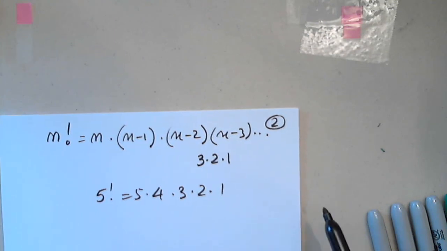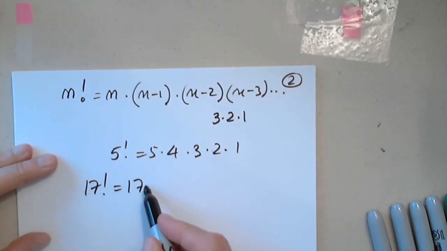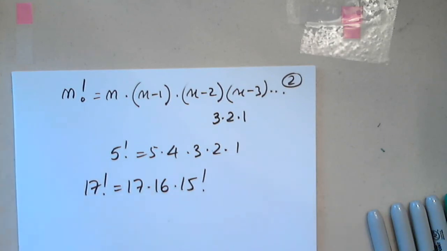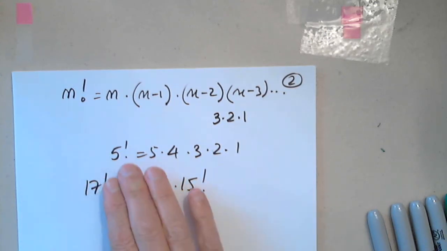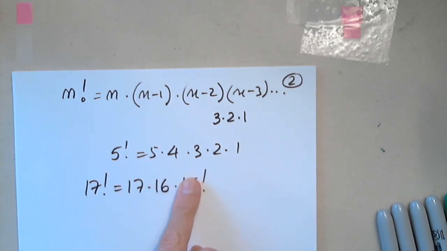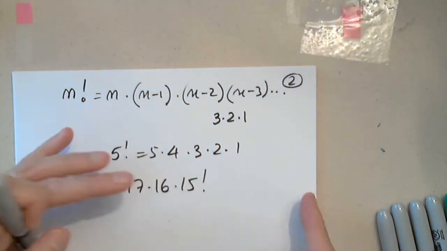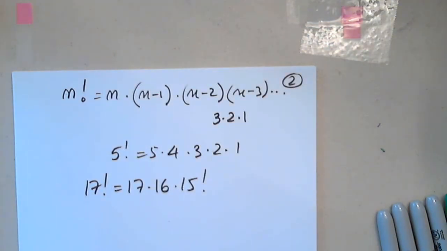Okay, thank you. Another way, for example, if I have 17 factorial, I could write 17 times 16 times 15 factorial if I want to stop. I don't want to put everything. For some reason, I need 17 factorial, but not from 17 all the way down to 1. It's a product. Remember, it's a multiplication only. No addition, nothing, just multiplication. I can say 17 times the next one, 16, times the next one, but I want it to be factorial because that will mean 15 till 1. So I may have a use for this.